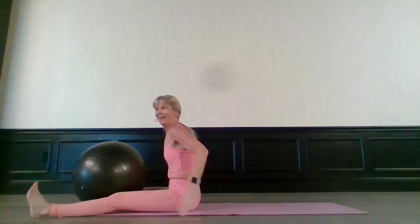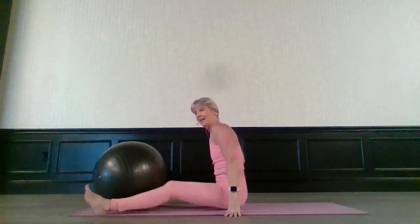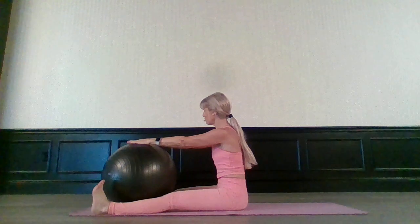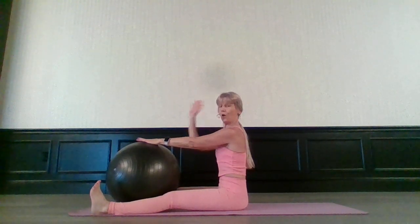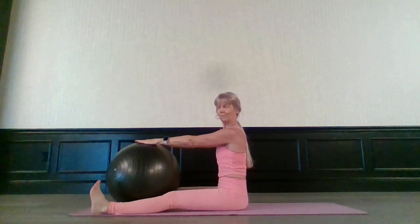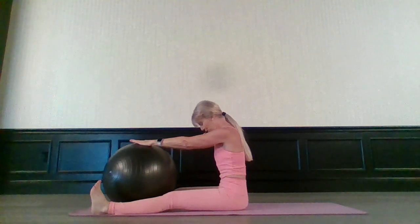How'd that go? That was a lot of core work. But you had some support. You always had a leg on the ball, right? Okay. Let's stretch our spines. So imagine you're up against a wall from the back of your head all the way down to your seat. My arms are going to stay long. I'm going to inhale, grow taller. On the exhale, draw your chin to your chest.